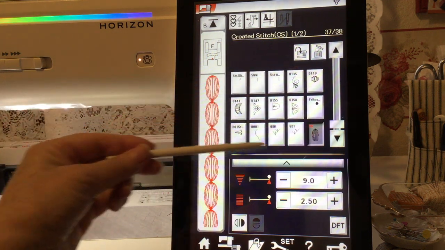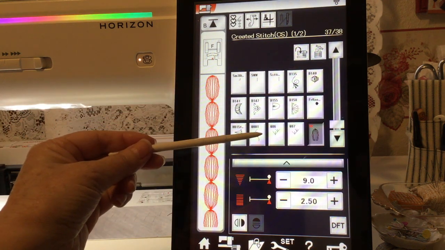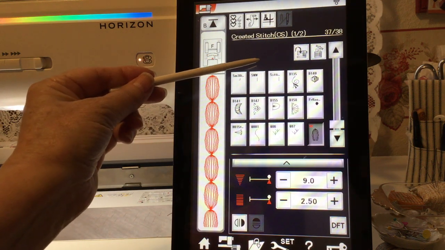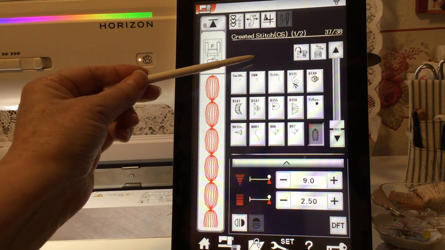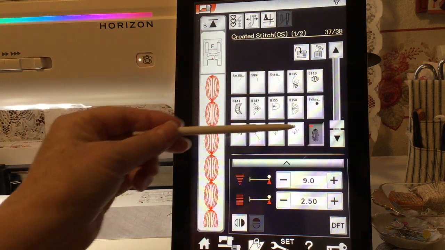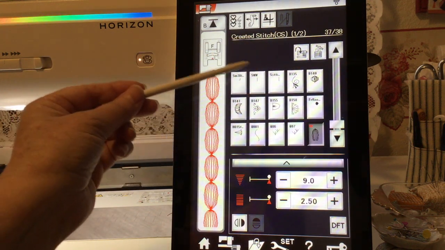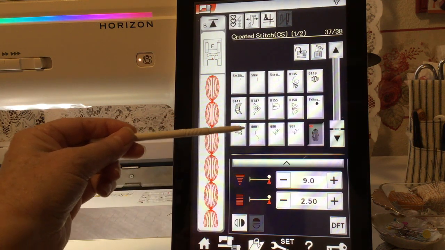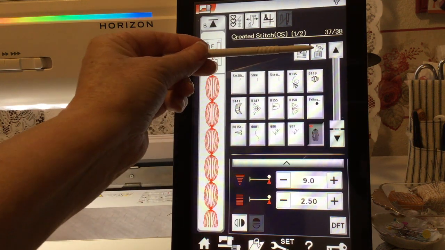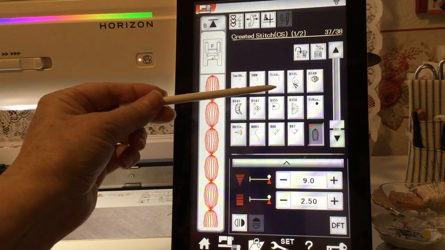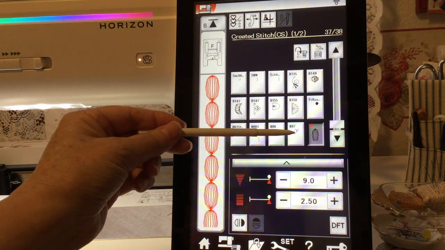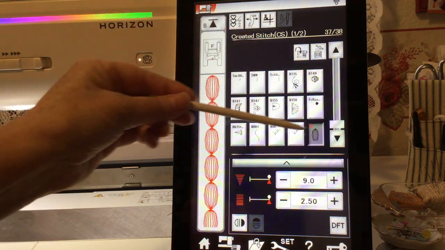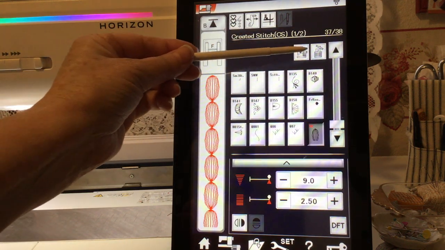Let's say you've run out of space here for storing machine stitches in this created stitch folder. Your machine will let you know when you've run out of space, and when that happens, you will have to delete something out of this screen. All right, so what you would need to do then is just determine which stitch you want to get rid of by hitting the trash can and then the stitch, and then it would make room for that new one to come in. So just kind of keep that in mind also. But I've got plenty of space here for now, so I'm not going to actually delete anything.